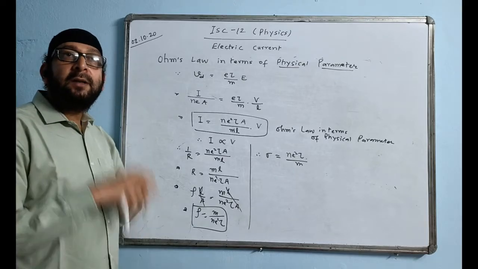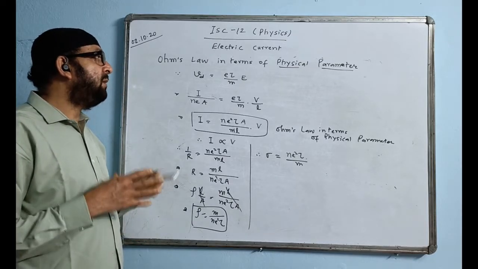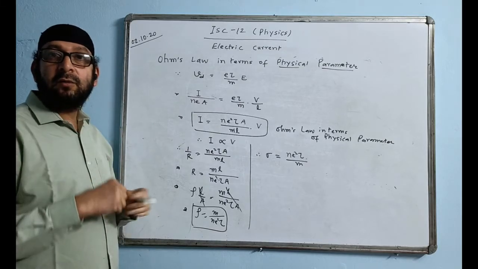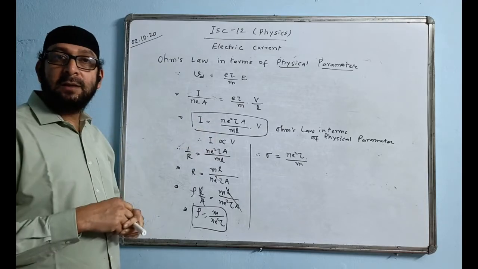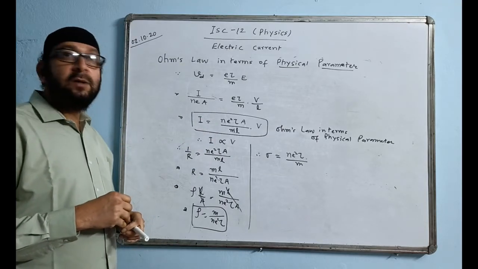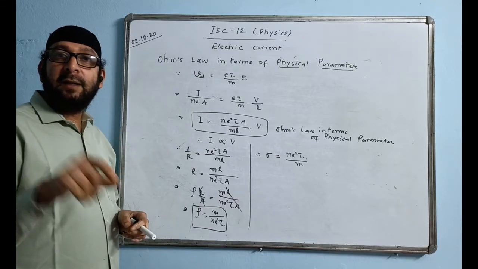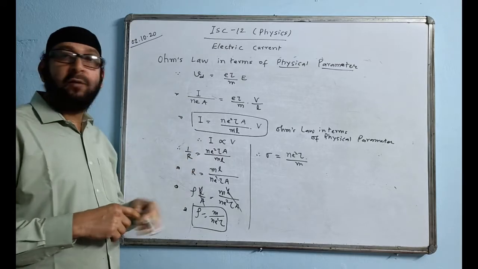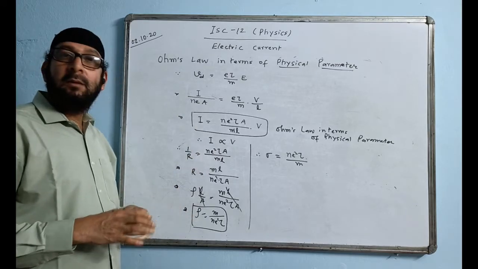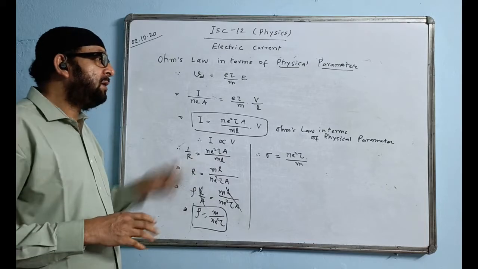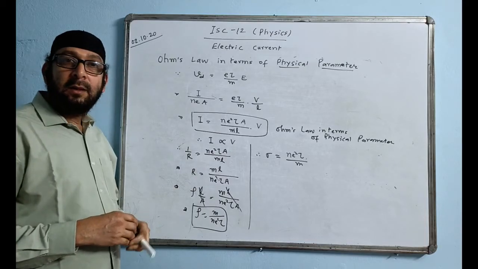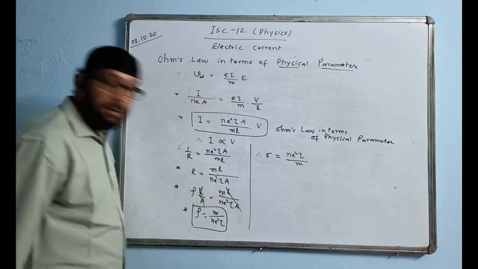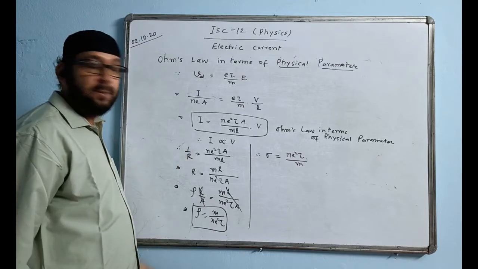These all are there in the syllabus, but if you ask me which is important, because this is too much, the important things are the definition of drift velocity of electron and the definition of relaxation time. Please learn them well. The derivation of the first formula I is equal to nEA VD, and Ohm's law in vector form are also important. These other parts are there in the syllabus, that's why I did them, but they are not taken as important questions. So I hope this is clear. This part is okay.